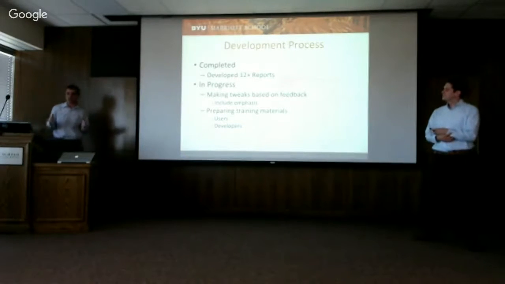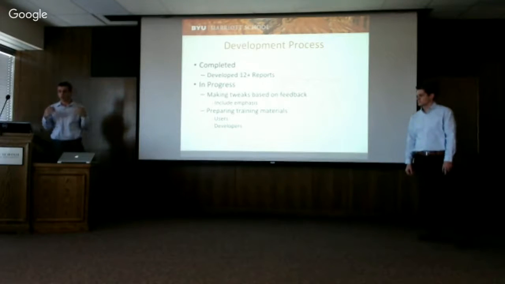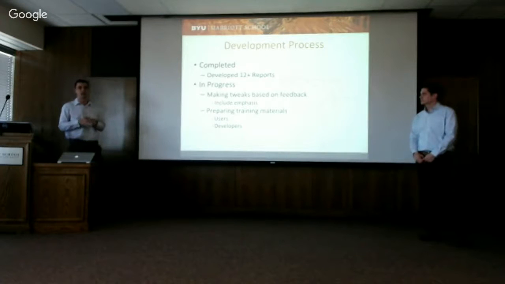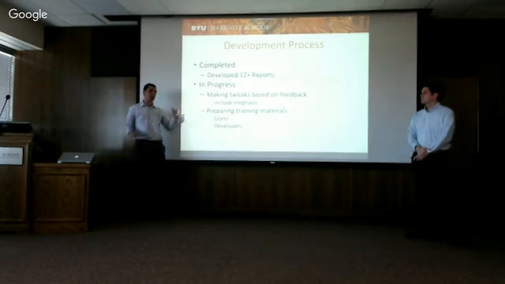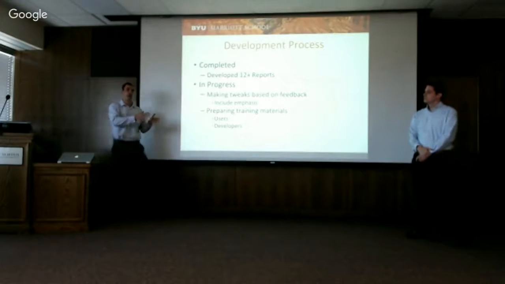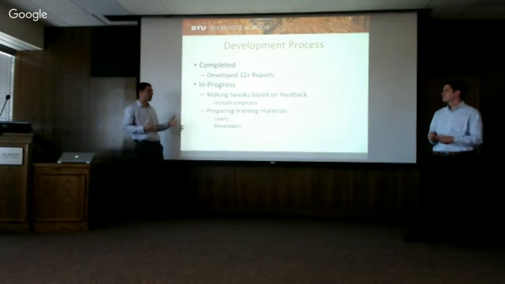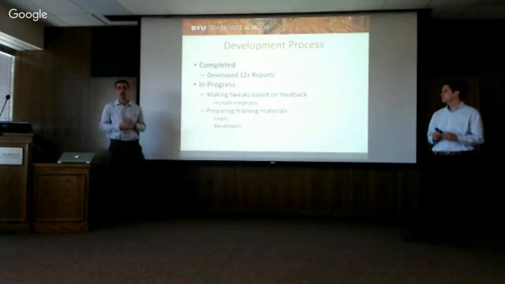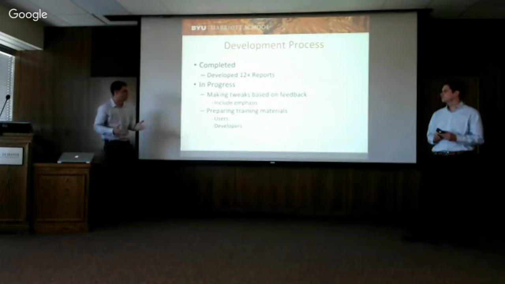So kind of just give you a heads up of where we're at. We've developed about 12 or so reports, and then what we're doing now is making tweaks based on the feedback. So we're getting feedback from relationship managers about what they like, what they don't like, and making changes. Like one of the things we already got back is that some of the programs, like the business management program, have emphases like marketing and supply chain. So they wanted to make sure we had emphasis on there, and that was a super easy switch, whereas with the custom JavaScript one, it would have been rather difficult.